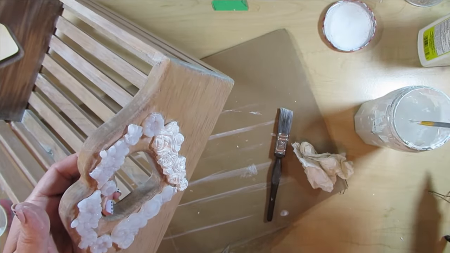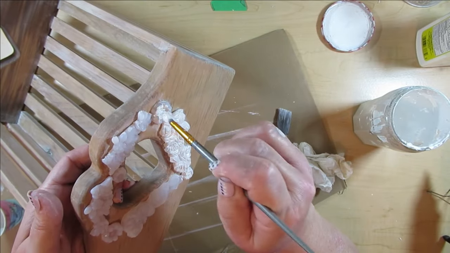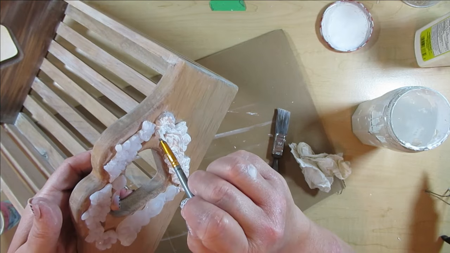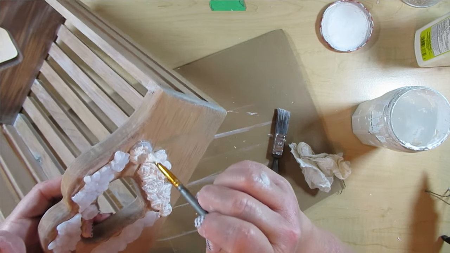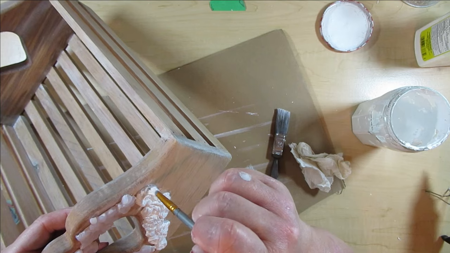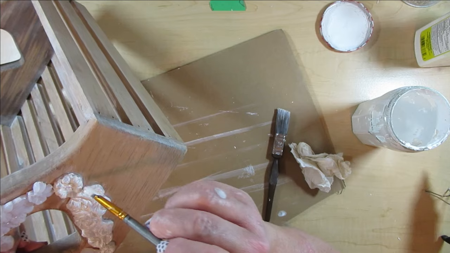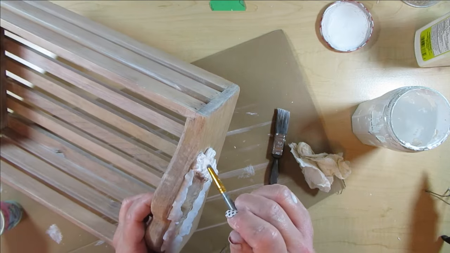Now I need to do something with the molds. I don't want to leave them this sort of white grayish color. So I'm taking a small brush and my white chalk paint and I'm going to give them one coat. I'm going to cover everything, the sides, all of that. It's not going to be full coverage but I'm doing a technique on top.